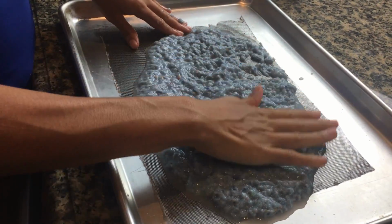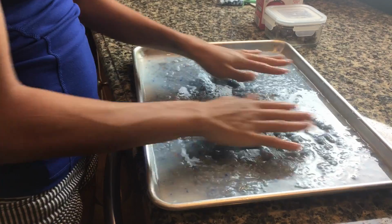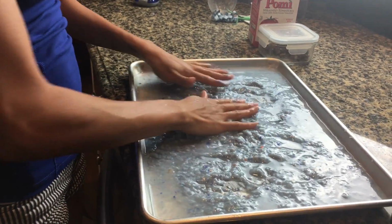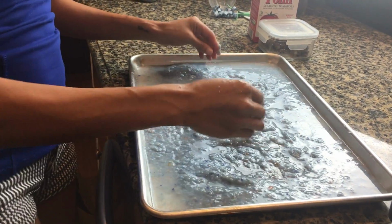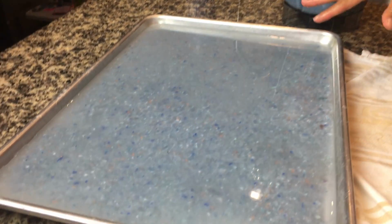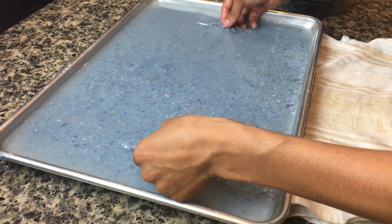How come this is like really fat compared to what we did before? Did I not blend it enough? I feel like I'm doing this wrong now. I told you this was super easy, but I think that we have too much pulp and too little water. So I put more water in and I stirred it all up, and this is what it looks like when it's pretty evenly diluted.